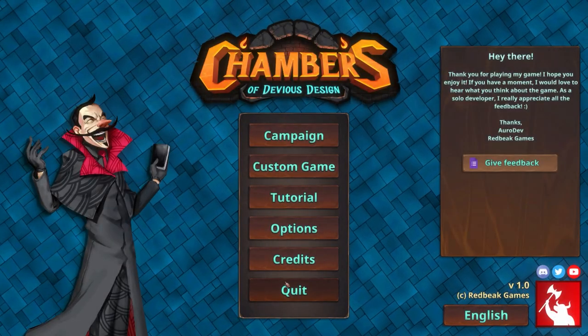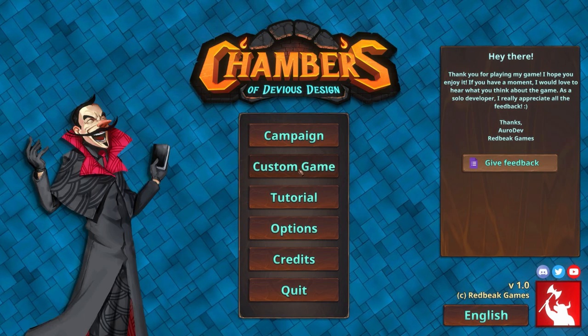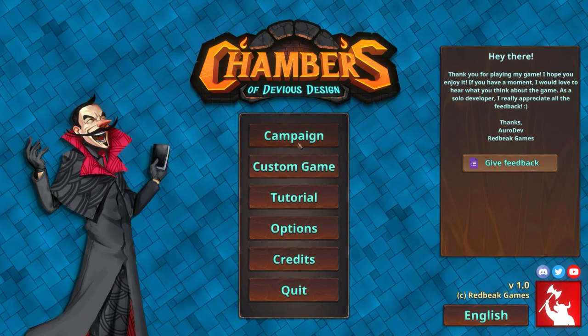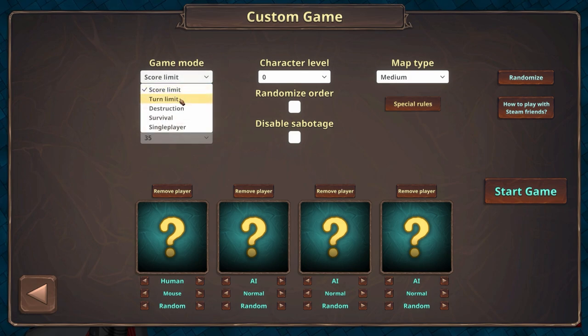Okay, that is Chambers of Devious Design. I think it's a fair example of the game and fairly representative of what you can experience. The campaign is similar, but will obviously introduce different elements, have different ways of winning, whether it be from scores or turns, etc. Obviously the difficulty and different characters.